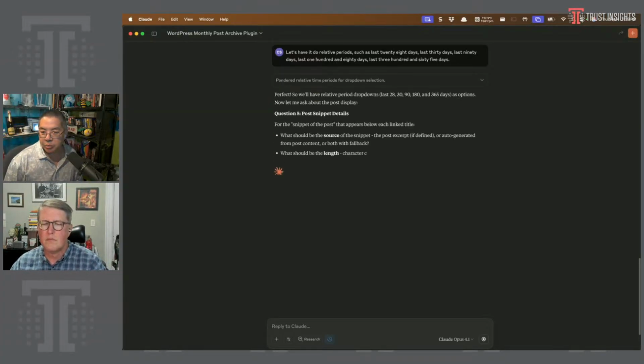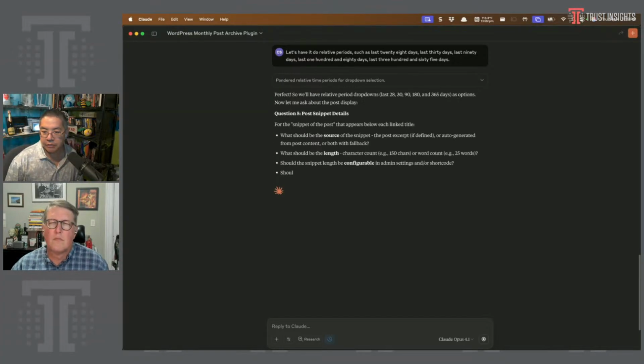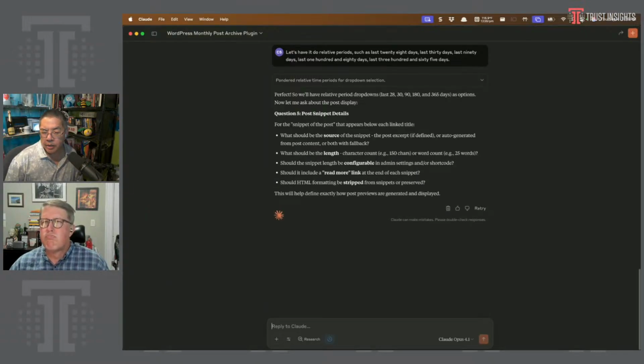Okay, post snippet details. What should be the source of the snippet? The post excerpt, if defined. We use the Rank Math SEO tool, which should have snippets, but we should definitely use the default post excerpt to make sure that the content is there. If there is no excerpt, then we should just leave it blank, but we will still want to be able to show the post.